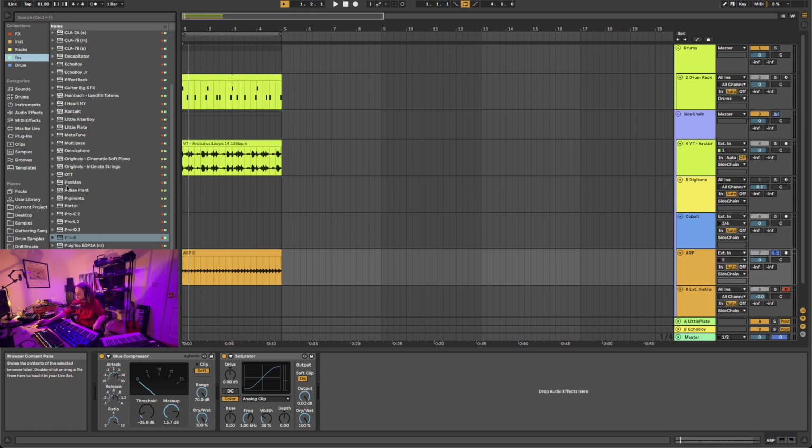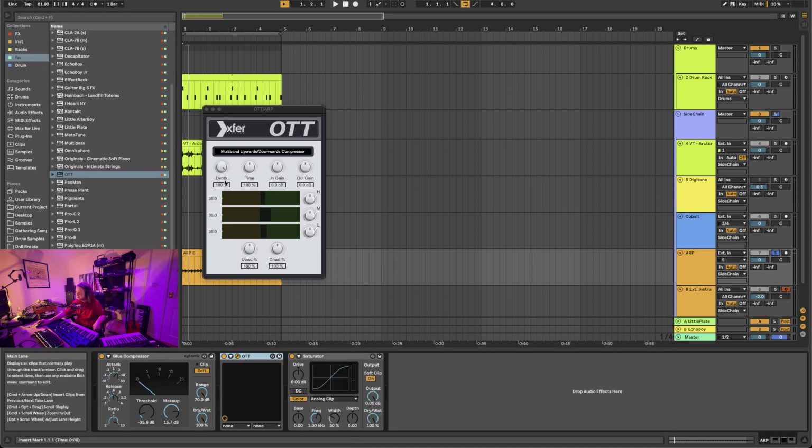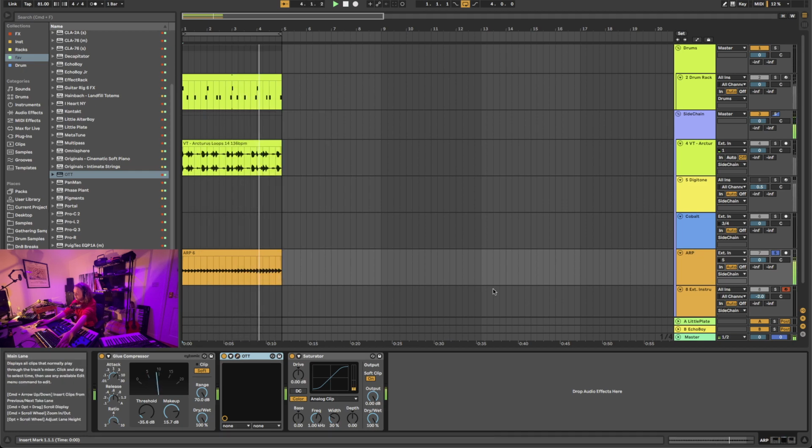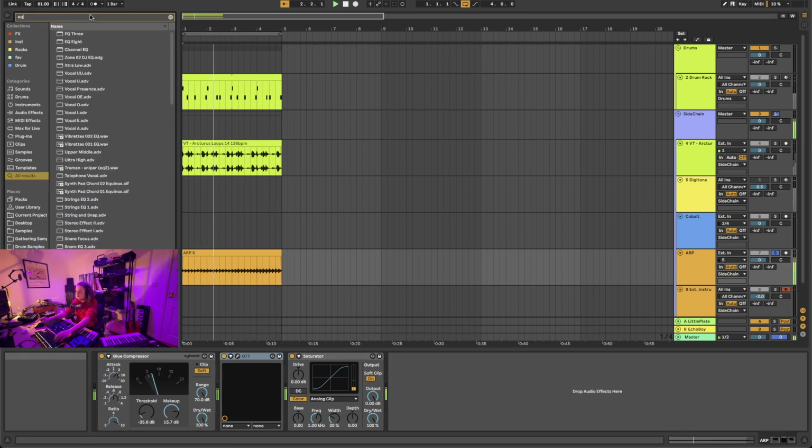Right, so now let's OTT it. I like regular OTT more because I'm just more used to it than Ableton OTT. That's nice. Let's just EQ 8.